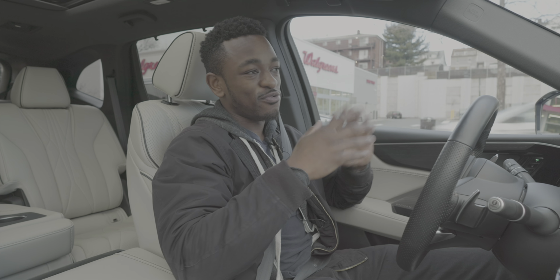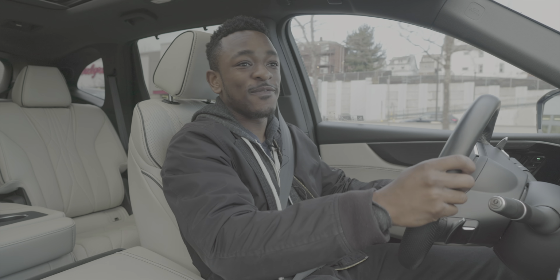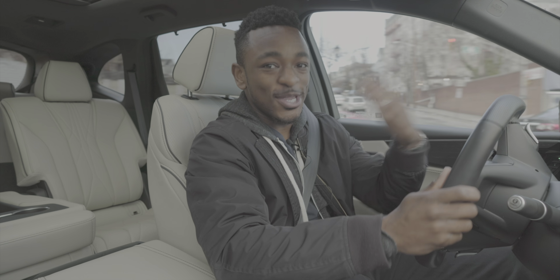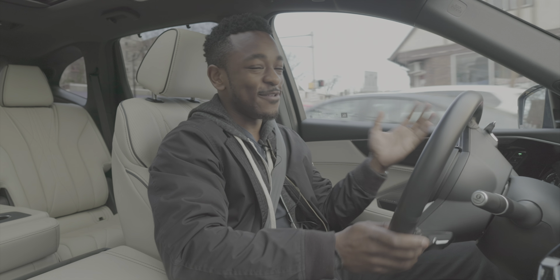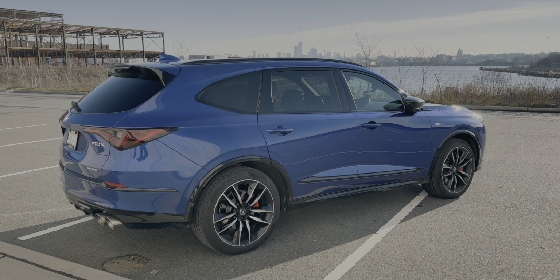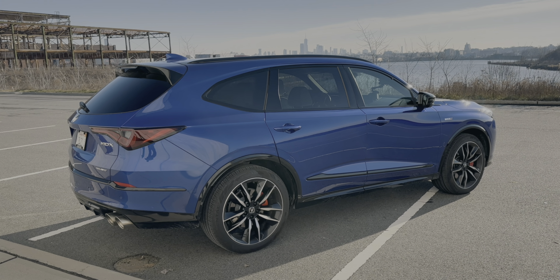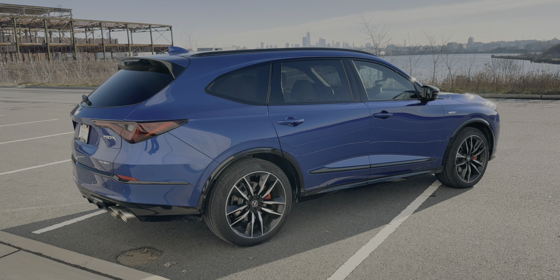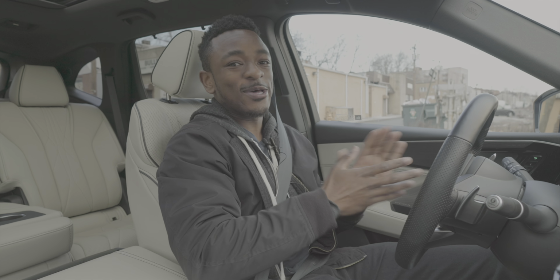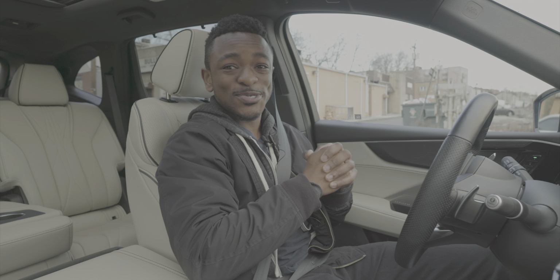Usually when I think about certain price brackets for a car, there are certain brands that are immediately taken out of the picture. For example, when thinking of spending $100,000 on a car, an Infiniti is nowhere to be found within my cerebrum. And so when thinking about spending 75 grand on an SUV, I'd normally say that an Acura is taken out of the equation immediately. But after a day or so into having this car, I'm starting to backtrack on that a little bit.